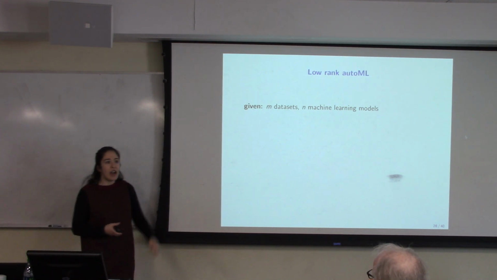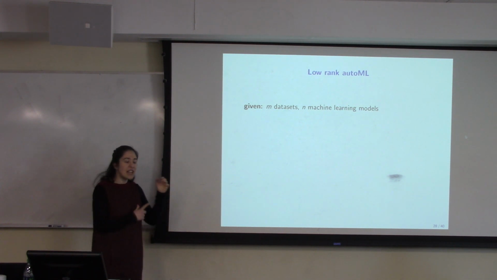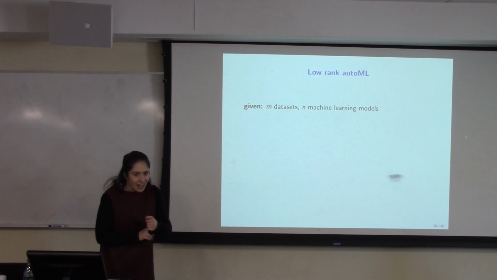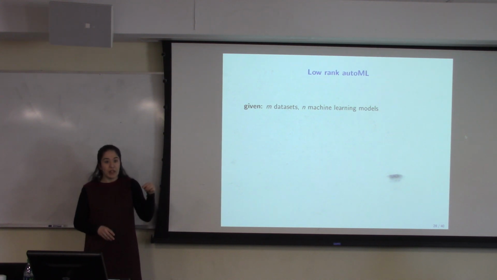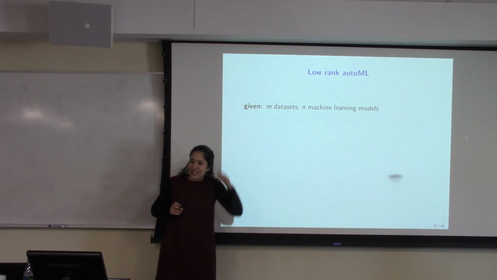And I don't want to have to try out random forests with every possible value of the depth and every possible number of trees, and lasso with every possible value of the regularization parameter, and k-nearest neighbors. I don't want to have to try everything. I don't have time for that on my new data set. But I'm willing to do a lot of work on this training set of data sets.